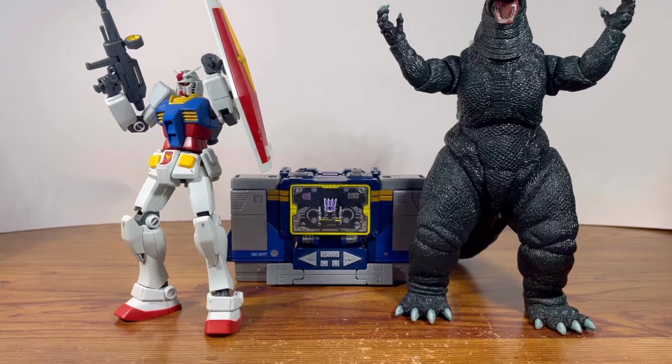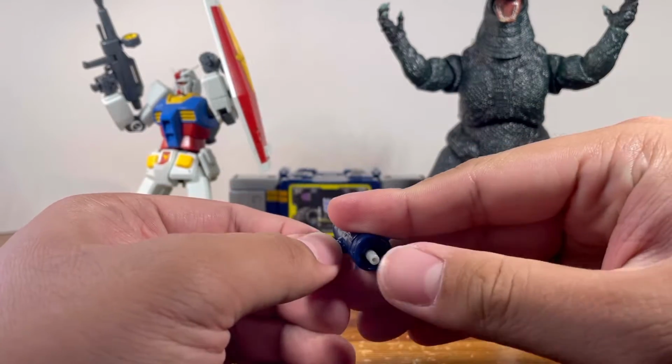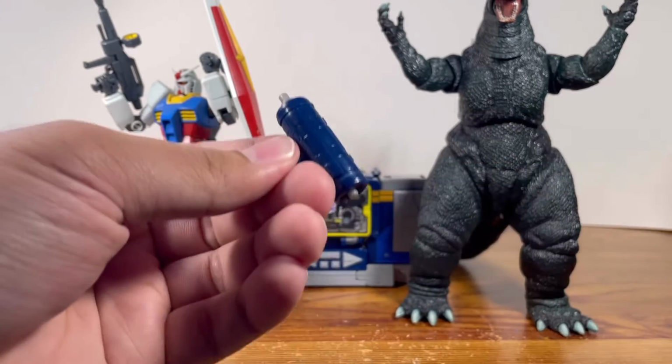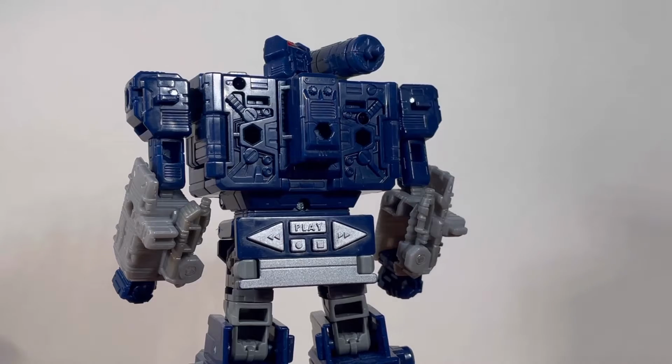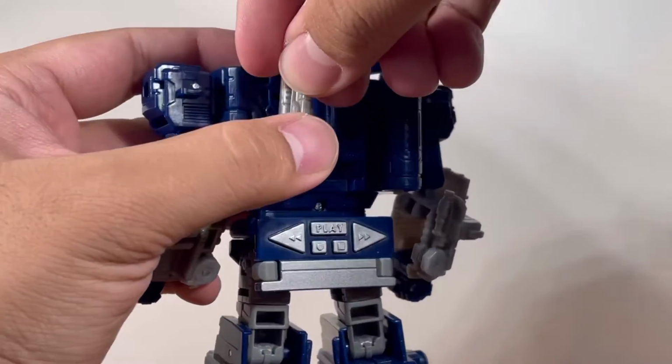Hey guys, this is Editing Plastic Disasta 1 again. To fix that problem, what I did is that you have to push this barrel wing all the way in so it could be stuck there by friction, and there you go, it's not going anywhere. And if you don't want Soundwave to use weapons, you can always store them in the back. And that's how it looks.